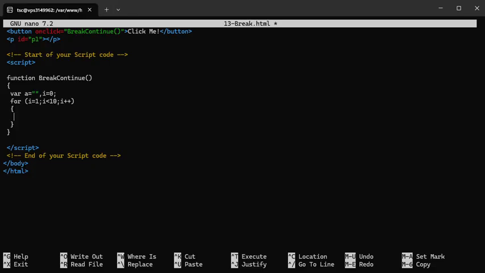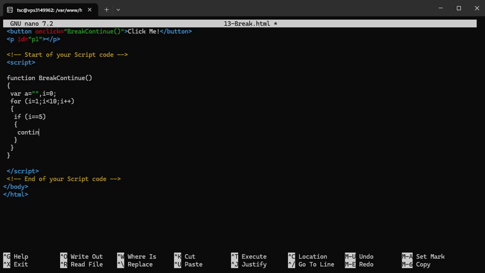And in there, we're going to do our conditional, our if statements. If i is equal to 5, continue.